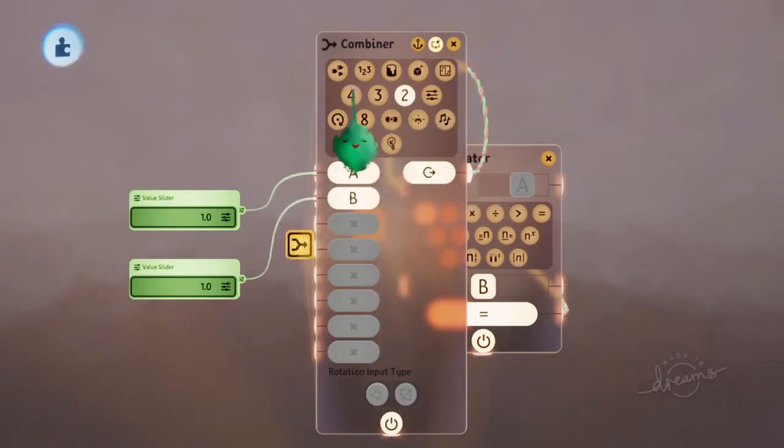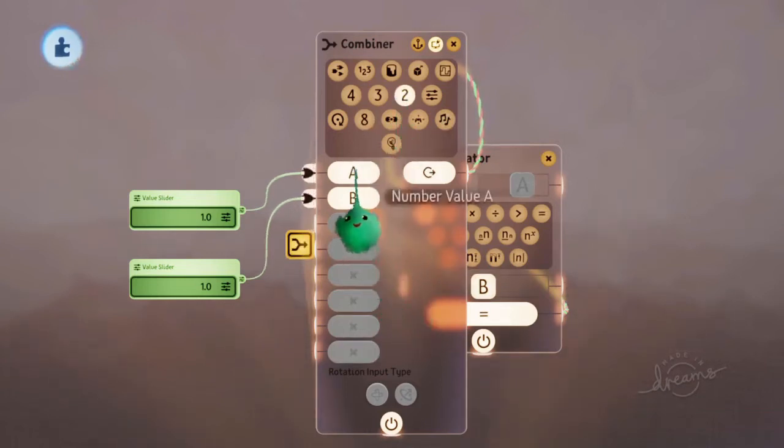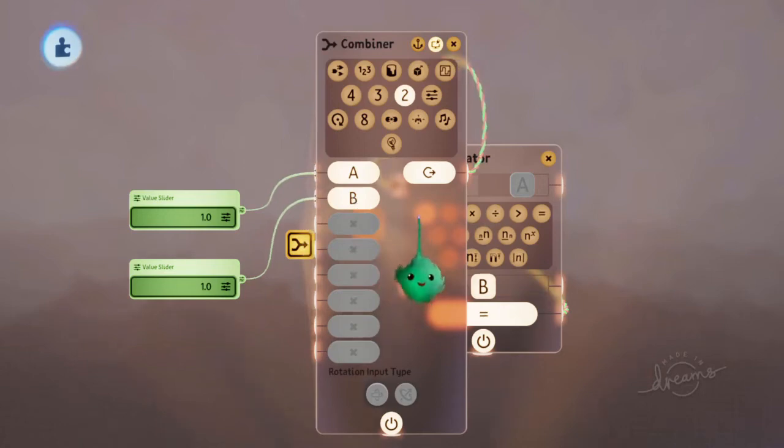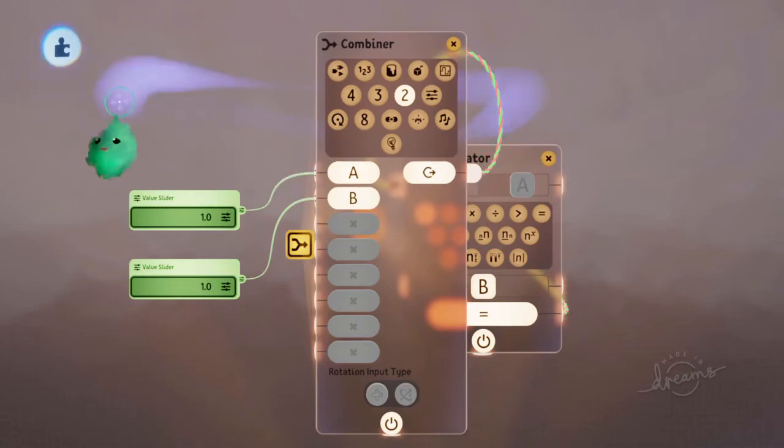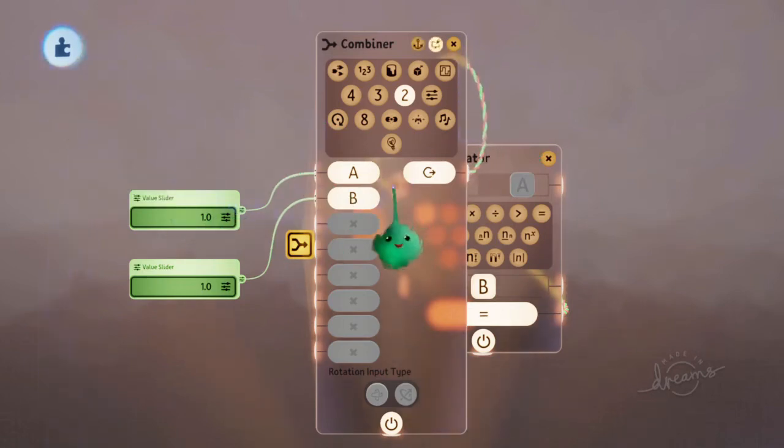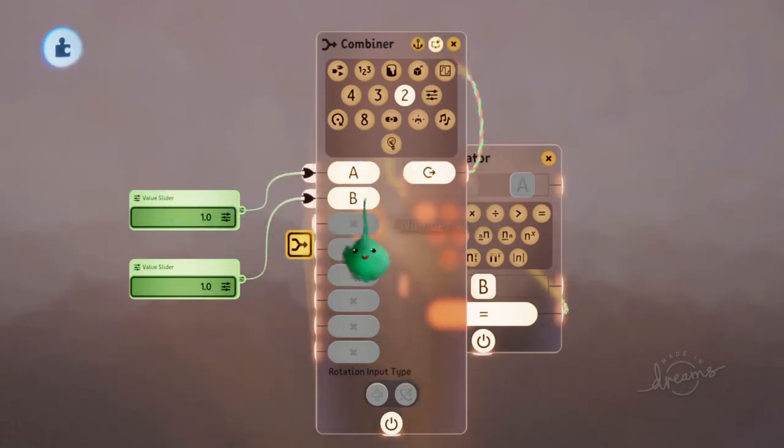But for the 2 numbers and any of these, so these are known as vectors, which just means a list of numbers. So like a coordinate in a 2D map, you've got an X coordinate and a Y coordinate, for example. So this could represent that.